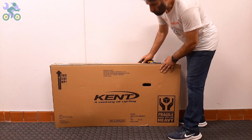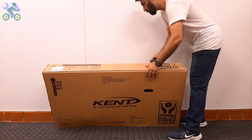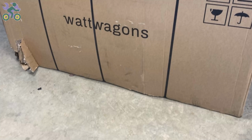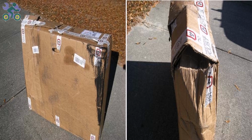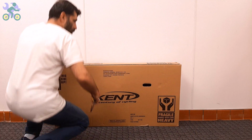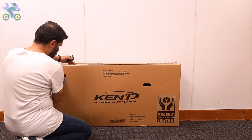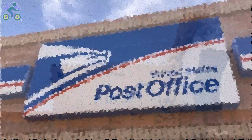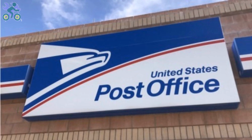Okay, let's start. First, check the box completely to make sure there is no damage. If the box appears to be damaged, when opening it, make sure the bike parts are not damaged in the damaged area of the box. Avoid tearing the box completely when removing the bike. Why? The reason for keeping the box is that the bike may have been damaged during shipping and you plan to return it to the store, and you will need the box for the return process.